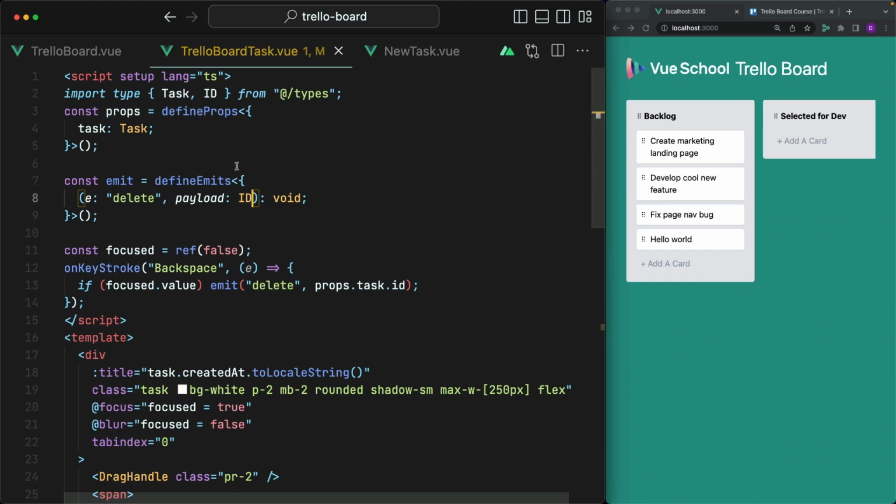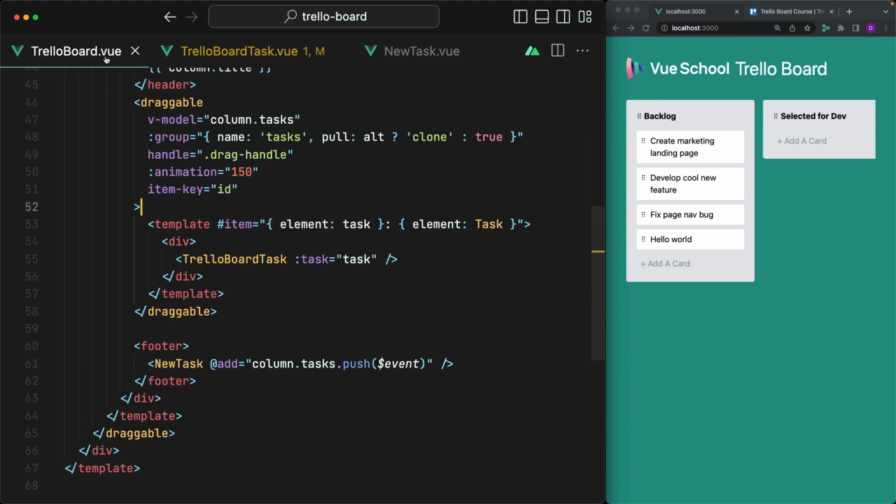The last thing to do is to listen for that event over in Trello board.view and remove the item from the array appropriately.